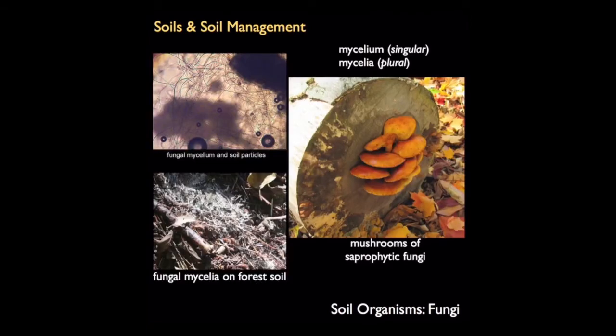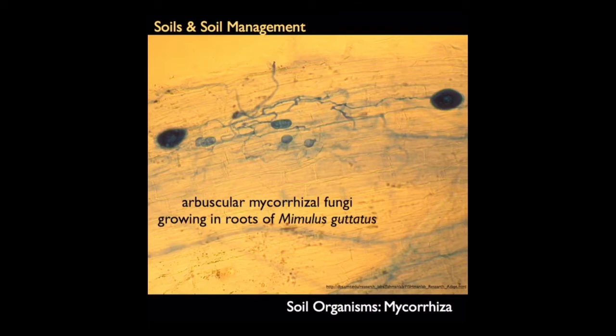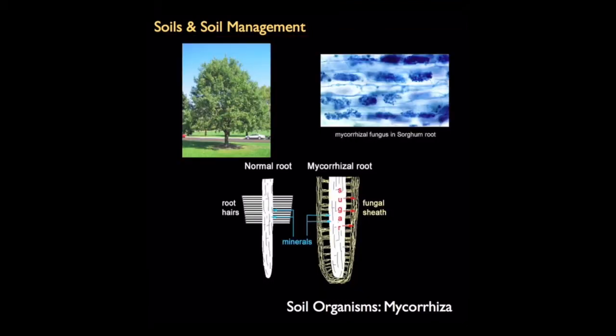Living fungi form thread-like mycelia that enables the fungus to spread through the soil, absorbing minerals. Most people are familiar with mushrooms, the reproductive structures of fungi that form from an extensive network of mycelia either underground or on decaying logs. One important group of fungi form mycorrhiza, which is a symbiotic association between fungi and plant roots and is unlike either fungi or roots alone. Most trees and agricultural crops depend on or benefit substantially from mycorrhizae. These mycorrhizal relationships permit exchange of sugars or carbohydrates from the plants for minerals required by the fungus from the soil.